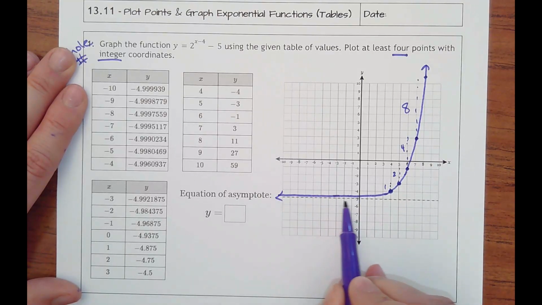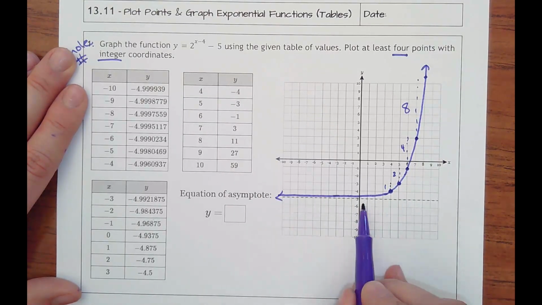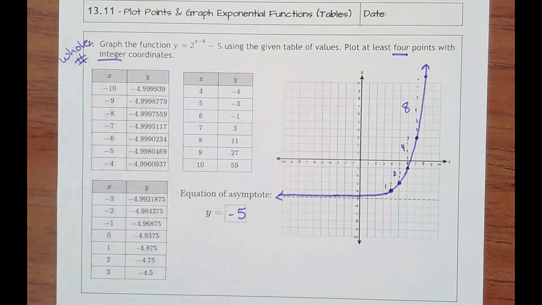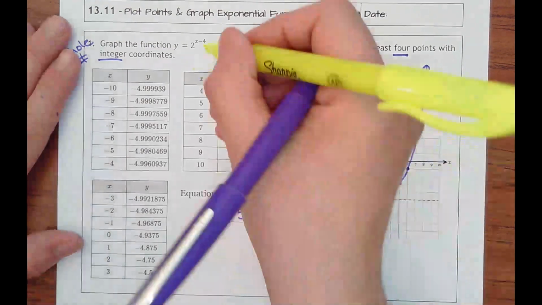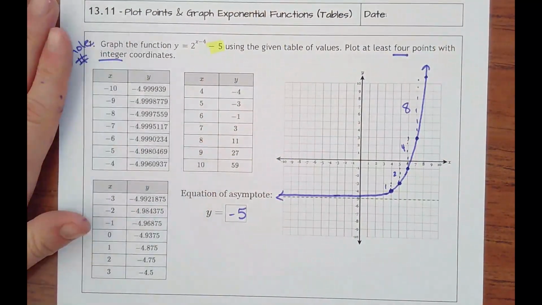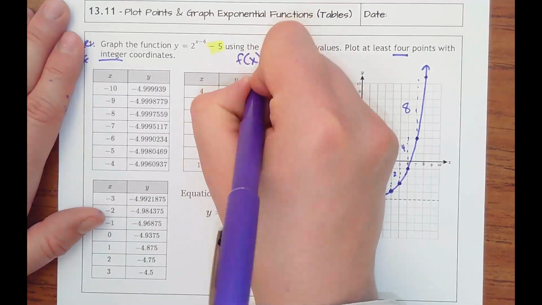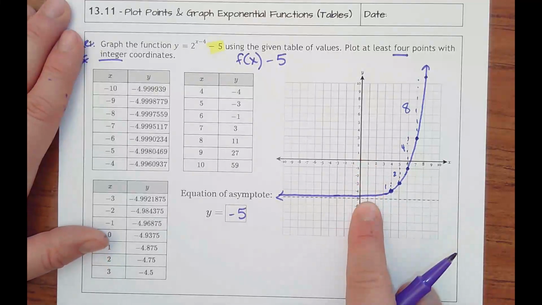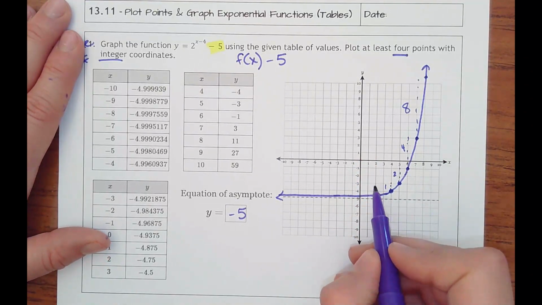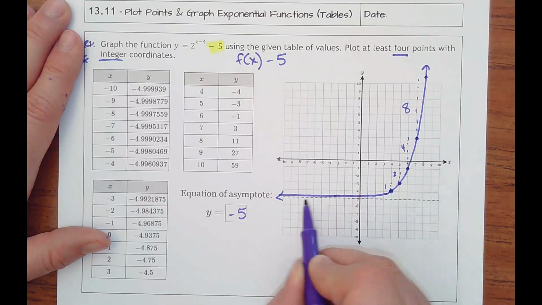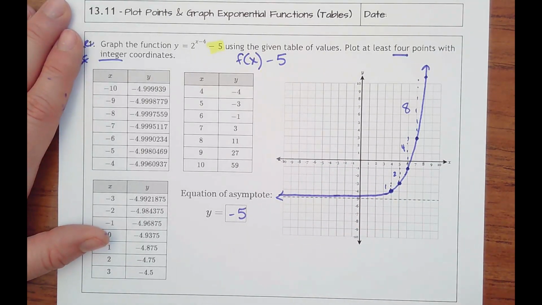So it's a horizontal line, it's cutting through the y-axis at negative 5. Where else do you see that in the equation? You see it right here. This was our transformation rules. When there is a function, so like f of x is our function and it's a minus 5 at the end, that means the whole thing moved down 5. So our parent function, which is normally having the asymptote on the x-axis, got shifted down to where now it's here at negative 5. So that'll help speed you up as well.